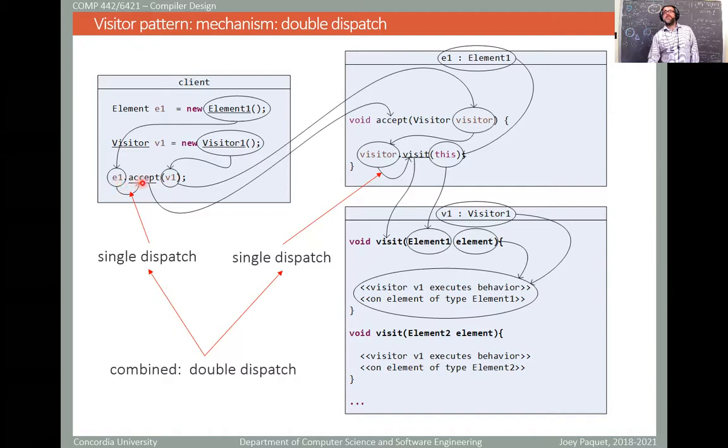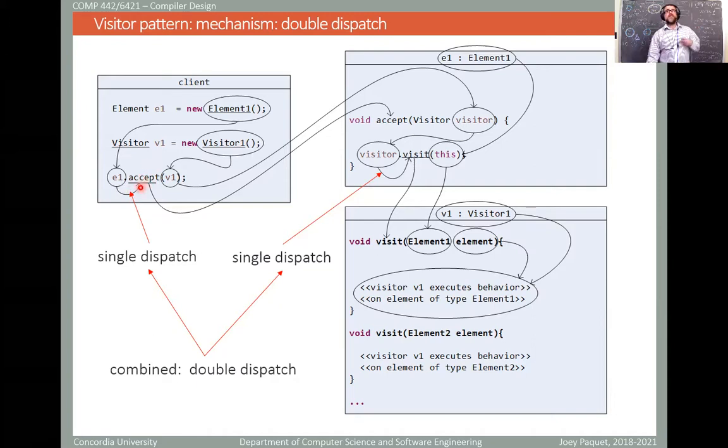Okay. So here you have a call to accept. As we will see, there are going to be several definitions of accept. For each of the different types of elements that we have, there's going to be a different accept function. So the question is, which one of all of these accepts are we calling? Now, as an example, Java has single dispatch.